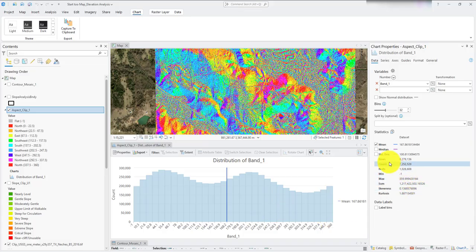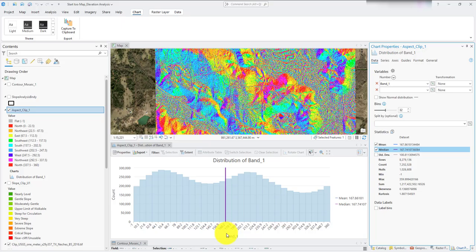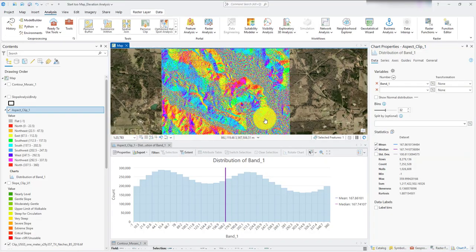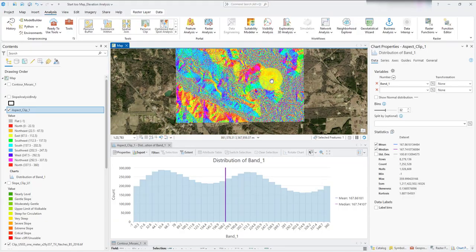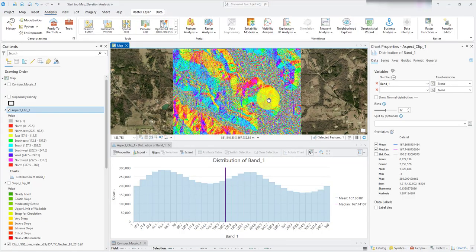So here we can try to understand where the median is at. You can see the median is somewhere in the middle, 168 point something. So that means it's a pretty uniform land, sloping everywhere. So that's actually useful to understand what type of planting or what type of design will dominate the landform. So that's how you do aspect analysis.